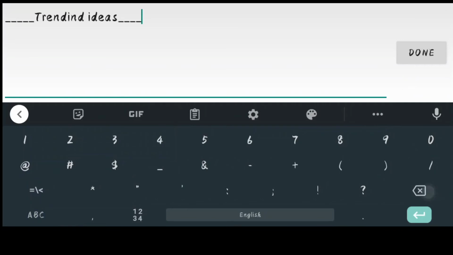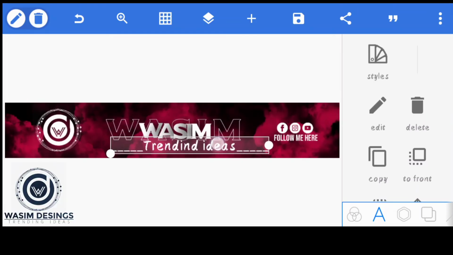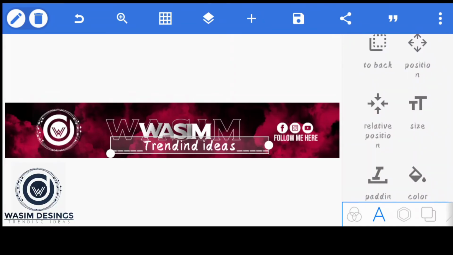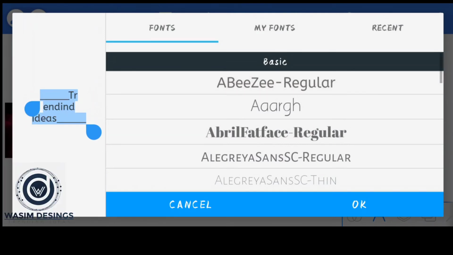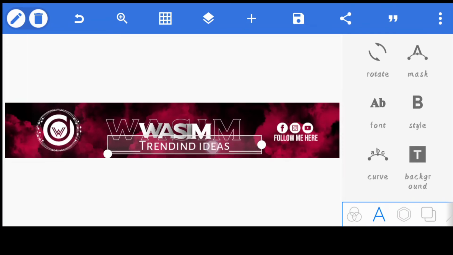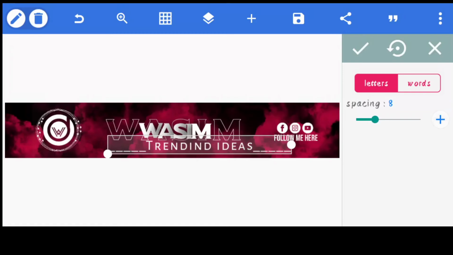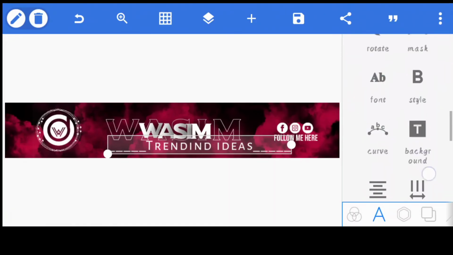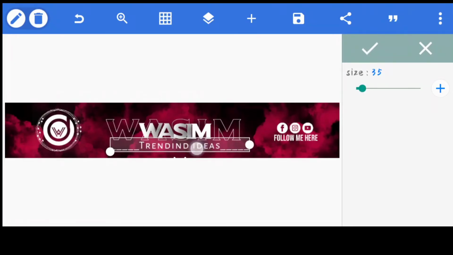Okay, and then again I will use this hash. Okay, sorry, I mean, yeah, this 4 here and 5 4, it's also like that. Okay guys, and now I want to select some thin font for this, because I don't want it to look too large in size. Okay guys, so I will select this font for this. Okay, now it's looking good, and now resize, select the size and make it small in letters.